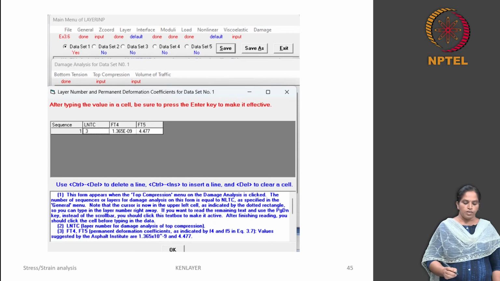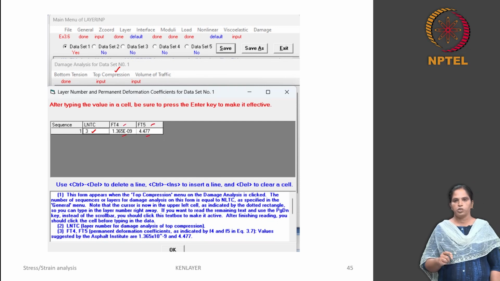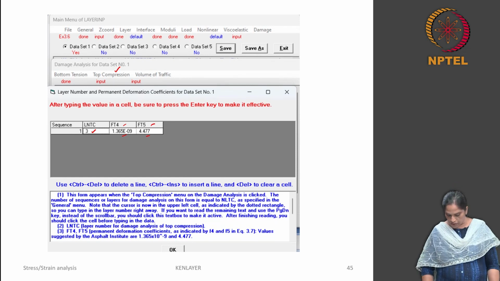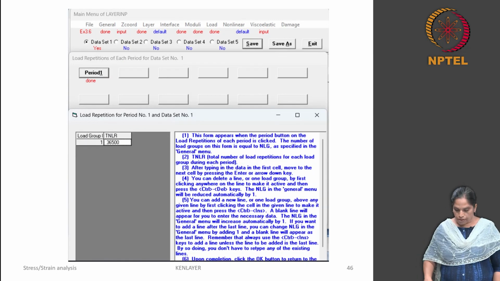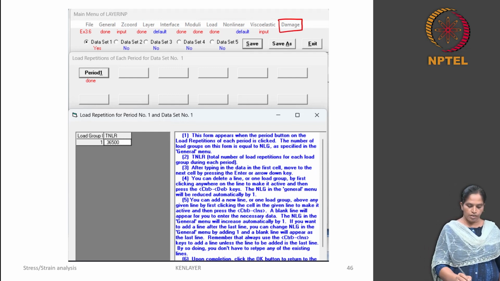The second one is top compression, which is at the top of the subgrade layer. So it's the third layer, and you have F4 and F5 constants. These constants are based on the Asphalt Institute method, and you can edit these constant values if needed. The next input is for the damage analysis. When you click on this damage analysis, you will get the load repetitions for each period.